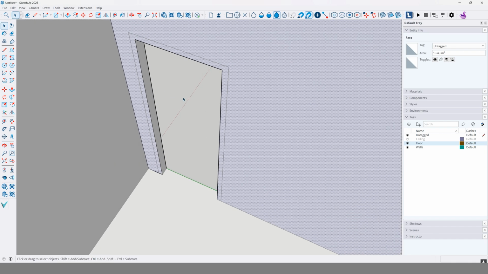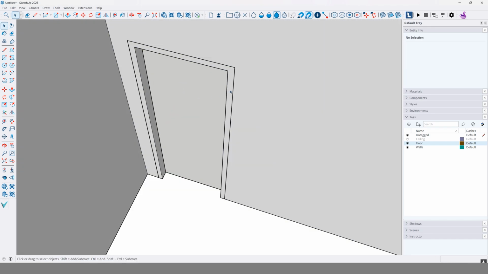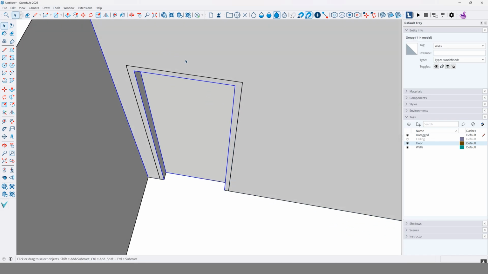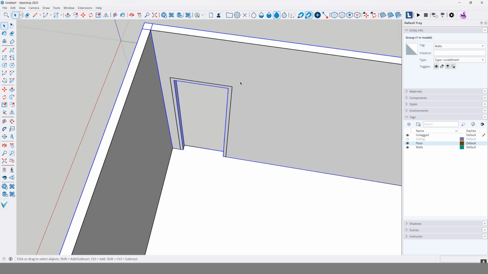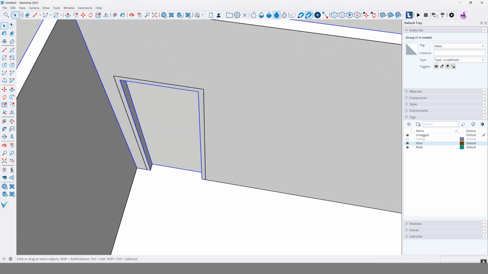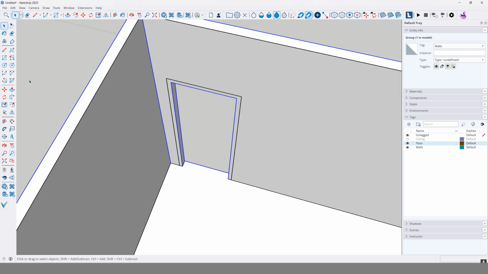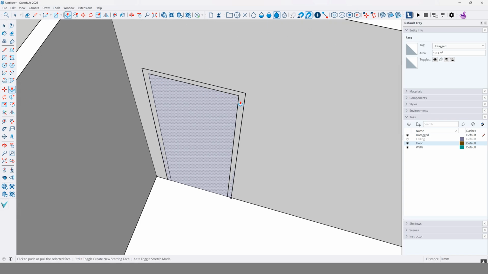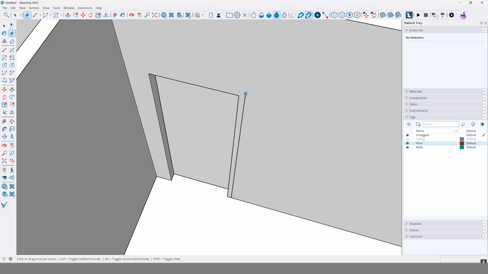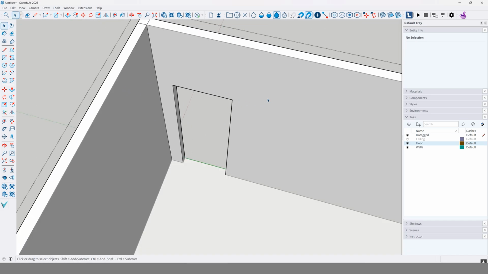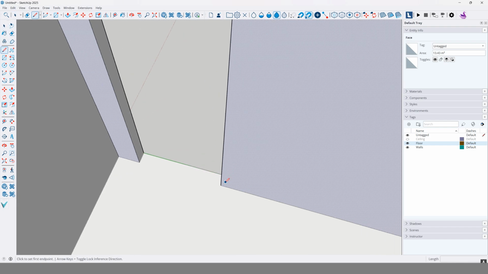Now you'll see what I've done here is I've actually made a mistake. Not a mistake as such, but something I could have done more efficiently. What I forgot to do when adding this frame in is I forgot to open this group itself. So what I've done is I've drawn these lines on top of the group and not within the group. So if I was to connect this at the bottom here, it would make this one whole piece. And when I was to extrude it, it would not just extrude the frame, it would extrude the whole thing. So what I need to do is erase these lines if you wish, go back into the group, make sure that group is selected. Now I'm in the group, and repeat this process again.